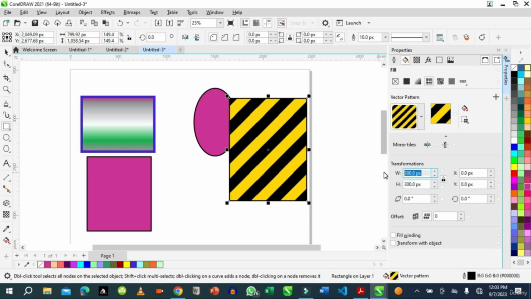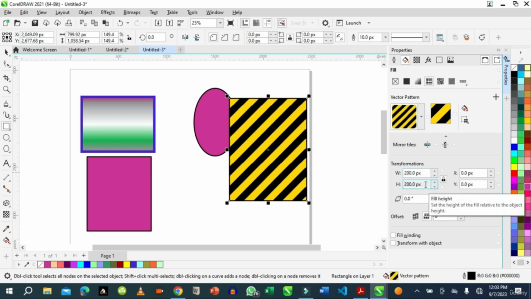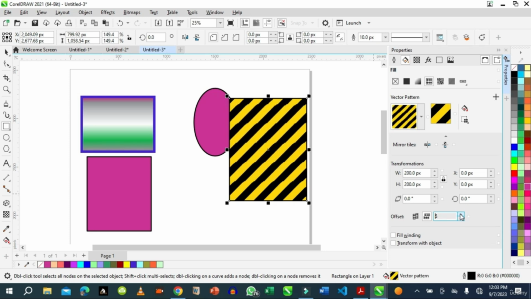Assuming we want this to be 200, which will make it closer, more dense, you do that, and this 200 by 200, and this is what we are getting. So this is how to tune it. You can even tilt it by changing the offset angle, so you have the room to do that. If you do that, you see the effects until you get the perfect picture of what you're looking for. And you see here, you can make the mirror of it. It has room for mirror tiles, so if you have tiles. So these are what you can do with this fill.